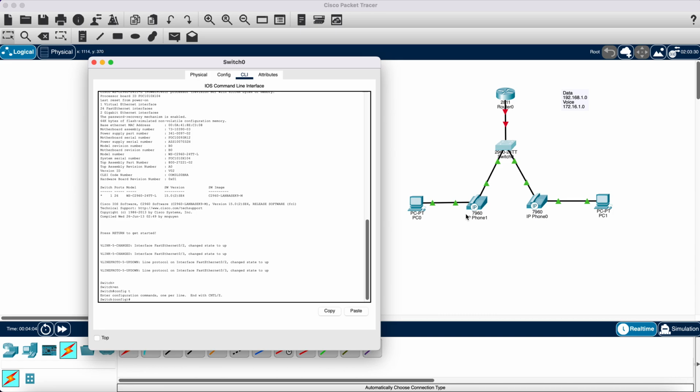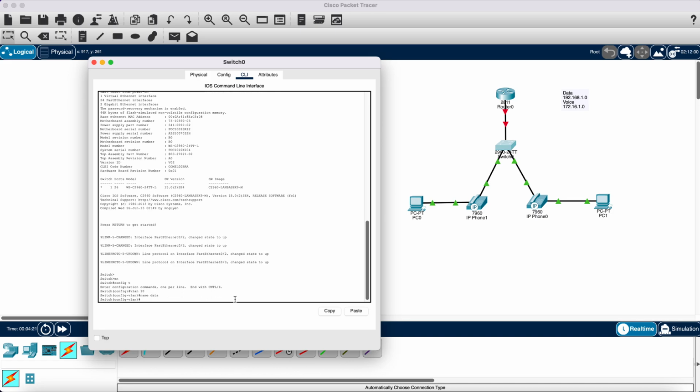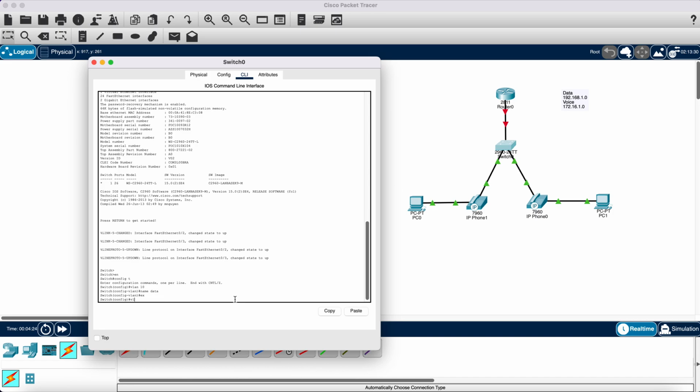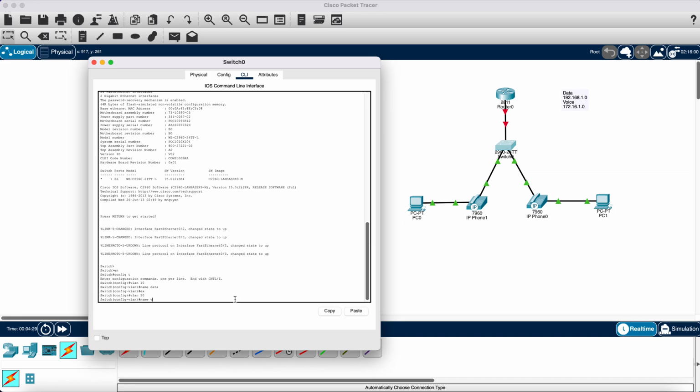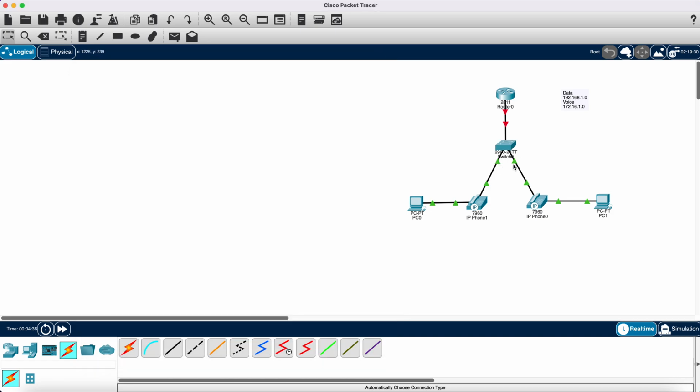So we're going to create VLANs, first for data: VLAN 10, name data, exit. VLAN 50, name voice, exit.